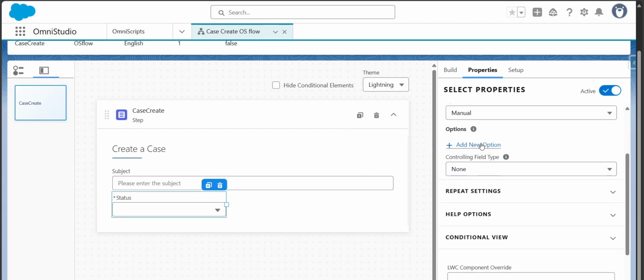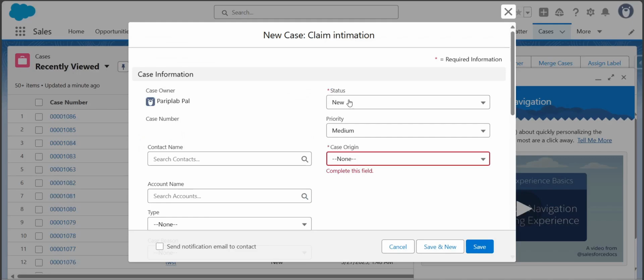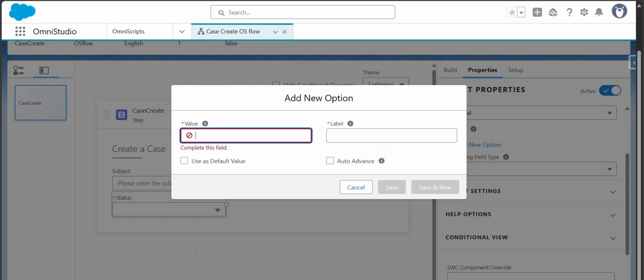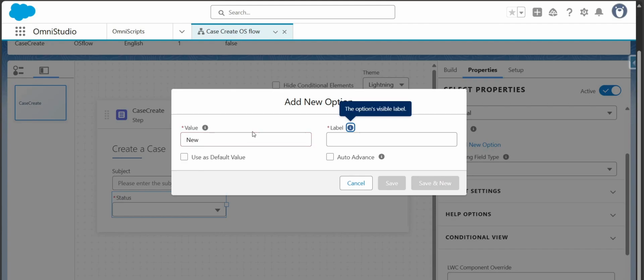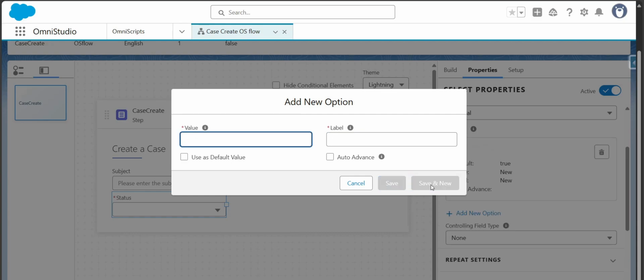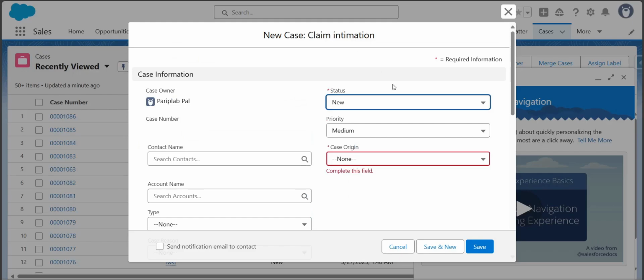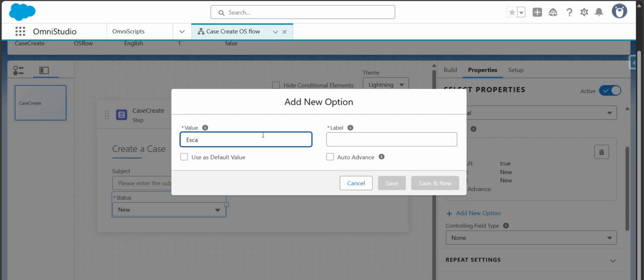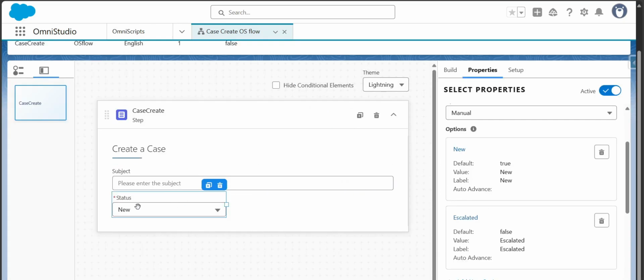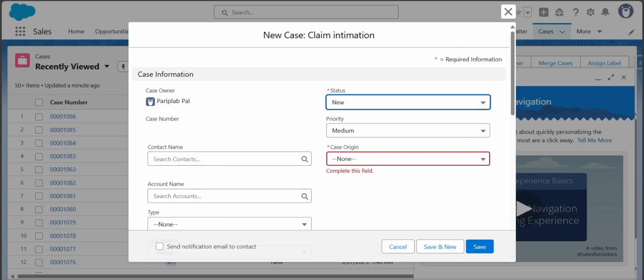And we need to add different options. For the status we have new or escalated. We can provide the value as new and label as new, making new the default value, and clicking on save and new option. And another option value is escalated. So we are good with this status.